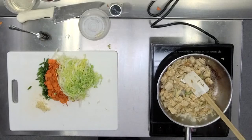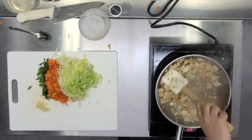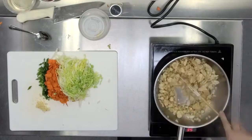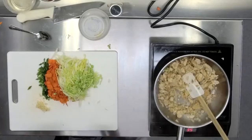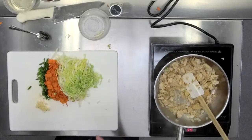My niece is an artist — she's currently drawing me a piece. I commissioned a piece from her. She's an anime artist, so I'm very excited. Anyone out there with kids: this is a great recipe and a great opportunity to get them to help too. I used to help my mom with the shredding of things. You can shred cabbage on the box grater, you can shred carrots on the box grater. Box graters are fairly safe for children to help with, so it's a great way to start kids in terms of helping with vegetables and helping prep meals.